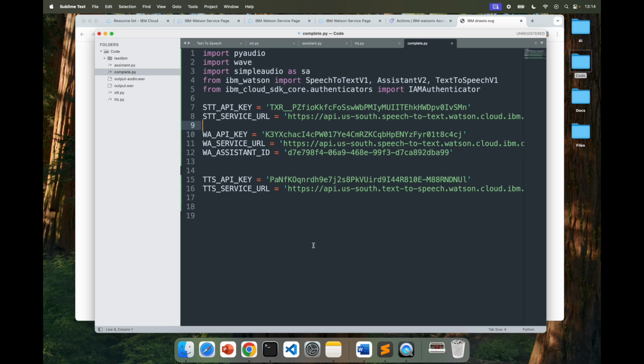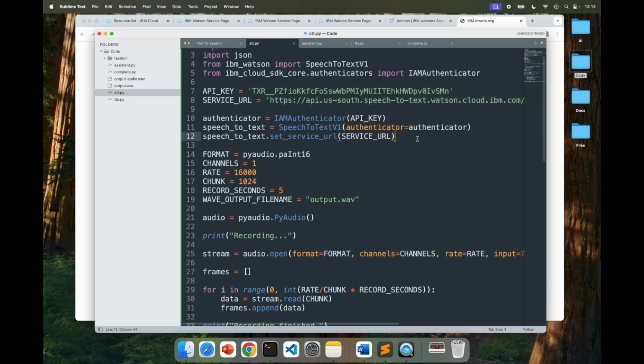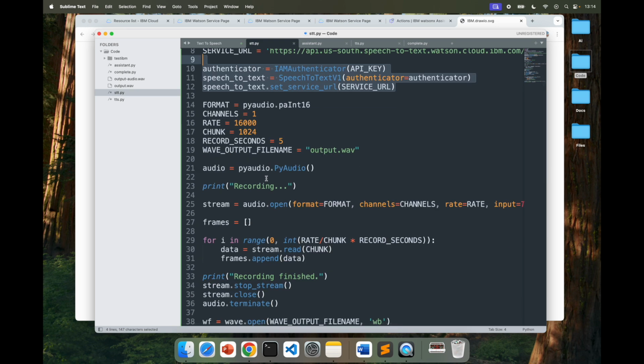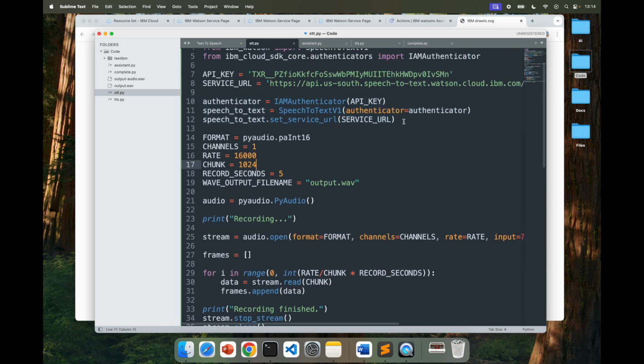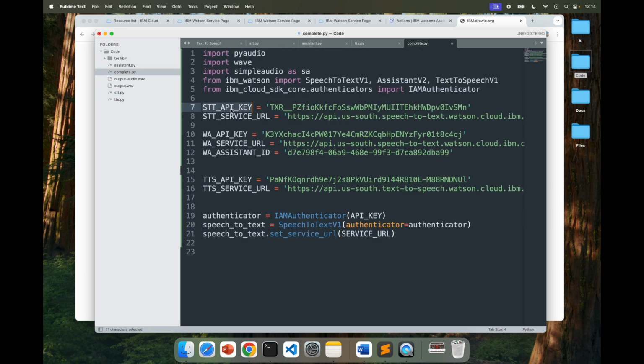Now let's initialize the speech to text service, which was here. So I can probably copy the entire thing just as it is, but I want to do it one thing at a time. So let's go ahead. So this one, the API key, pass it here. Let's make sure we name it properly, the HTTP authenticator. The first one, speech to text, perfect. And of course, I need this authenticator, speech to text, set service, perfect. So that is all set.